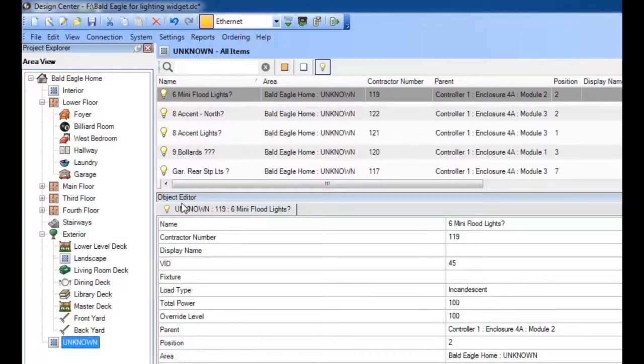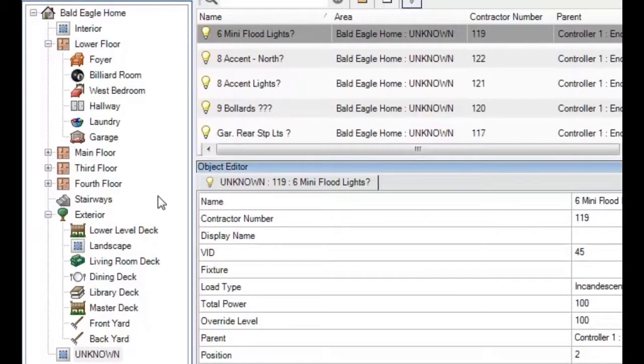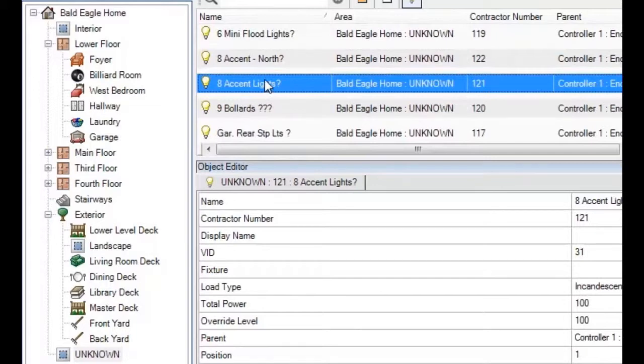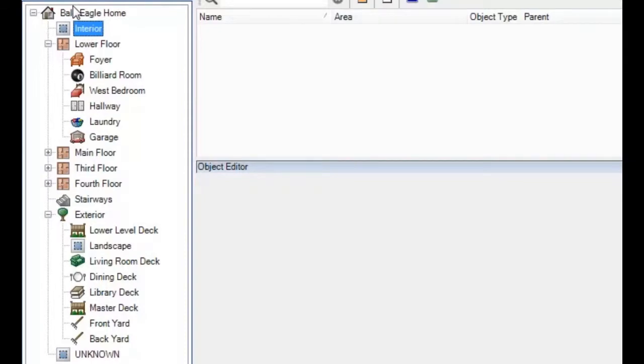Now we don't want to present these to the user as they would only be confusing him, so we hide them by selecting each one and then clicking the check mark next to the exclude from widgets. And we want to make sure that that says true. This load now will not be viewable in any instance within the Equinox user interface. So any area of the project area tree that does not have any viewable loads, and unknown now with all of them excluded, will not even show up as an area. Also, this original interior has no load, so it will not show up.